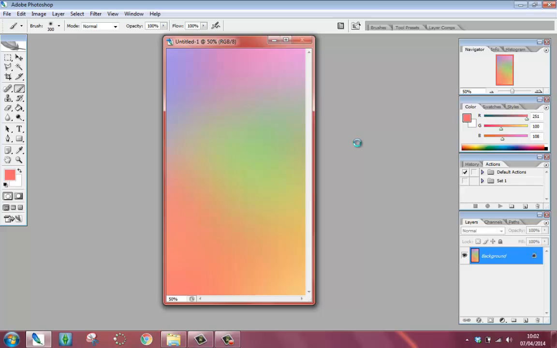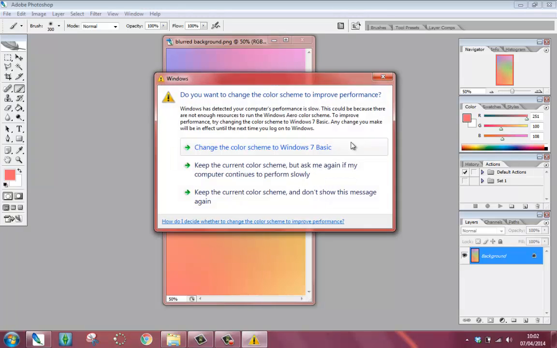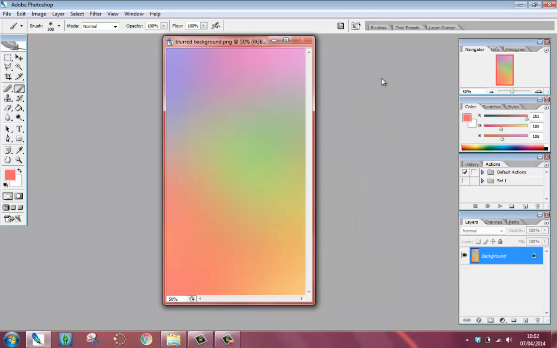You have a nice, smooth, blurred, abstract colour blend, which does look really nice on a phone background. Obviously, you could use any colour that you like. If you wanted a theme, you could use lighter reds and then darker reds, and that will give the picture a red, blurry feel. But that is basically how you do it. You don't have to download anything, and it works with any type of Photoshop.